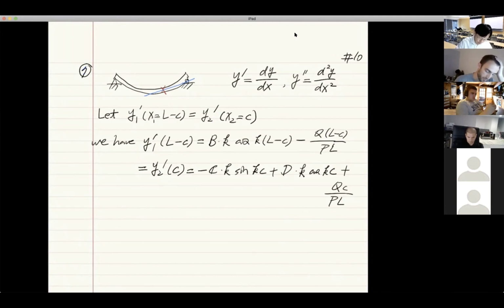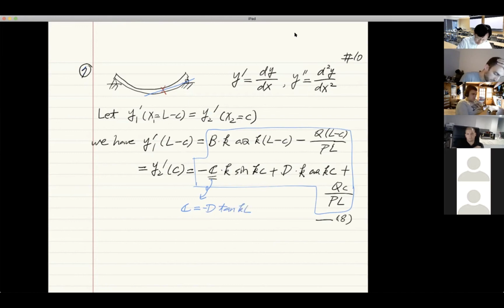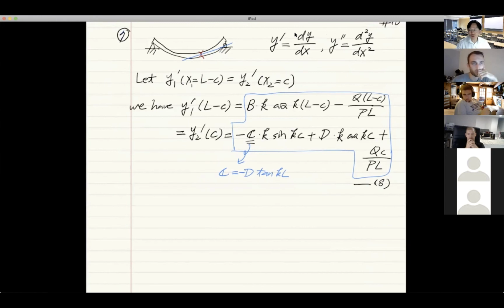Now, by relating these two, this is going to be our equation 8. Of course, what we're going to do is replace this capital C here with capital C equals negative D times tangent KL. This way, capital C will be gone, just like what we did with equation 7. So in equation 8, there will not be capital C because capital C will be replaced by capital D. And in this case, the constant terms will not cancel out because they're different. So this is the first problem in your homework number 1, to practice substituting all these terms to prove that you can get the final result.